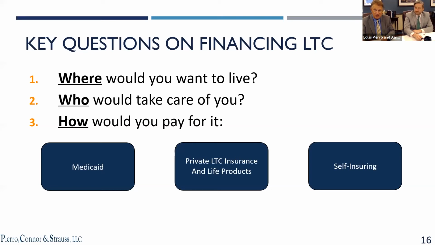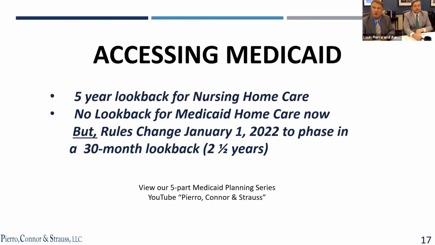$180,000 is the average nursing home cost per year, $15,000 per month. And if you need 24-hour-a-day home health care, it's more. It can be $200,000, $250,000 per year for 24/7 round-the-clock care. How many people can afford that? And if you can't, then Medicaid requires you to get out in front of this, and there are look-back periods that apply.